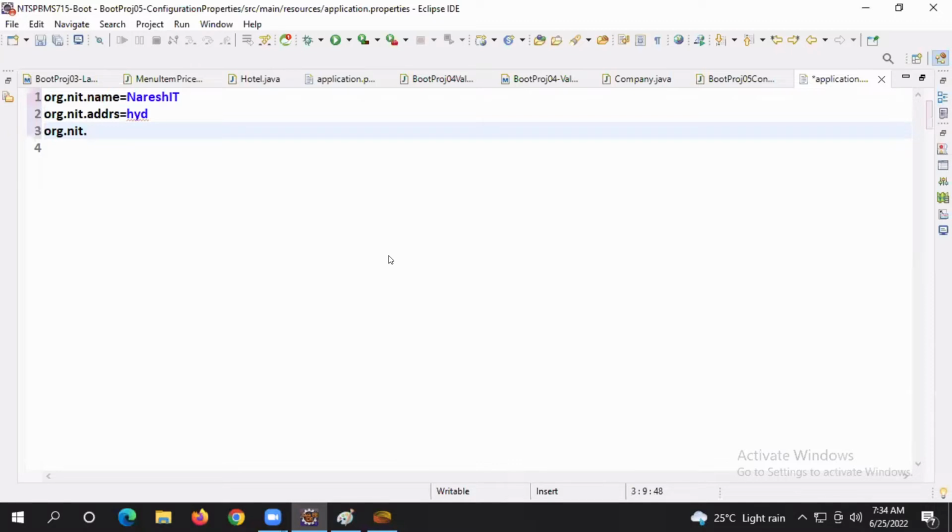Come on. Yeah, in @ConfigurationProperties, prefix is mandatory. Okay. Now tell me next, pincode 536000. org.nit.contact, all lines.